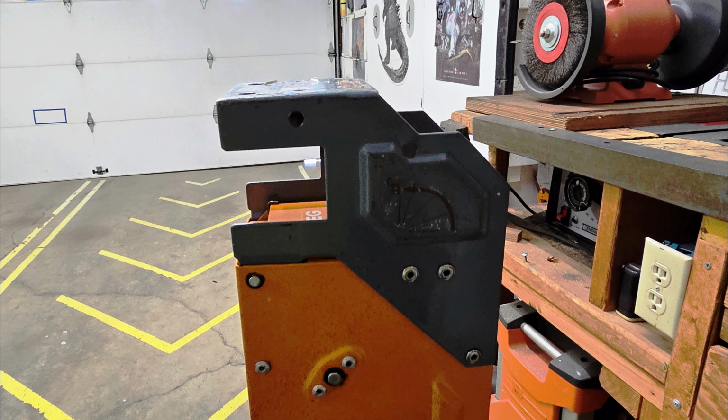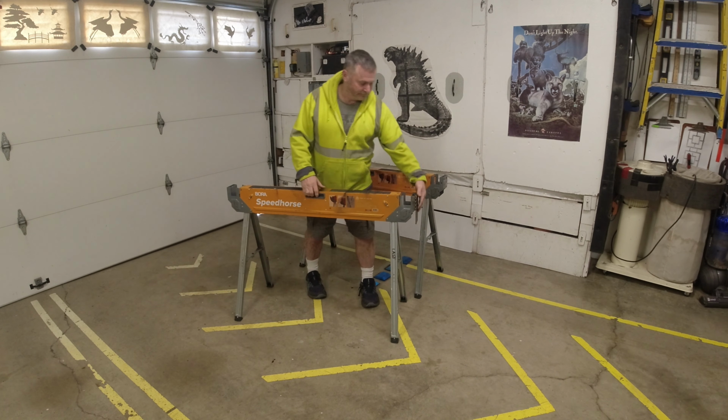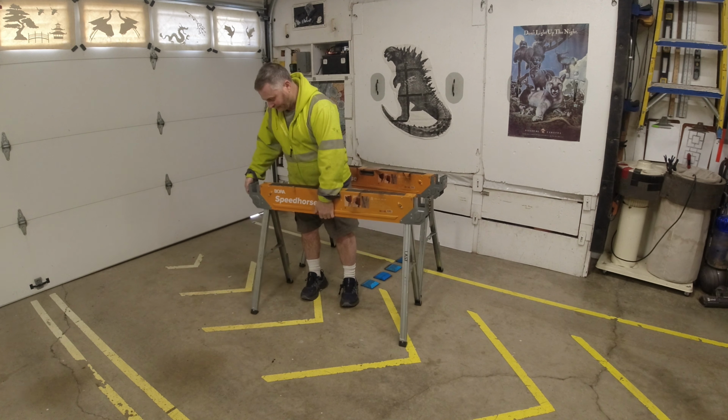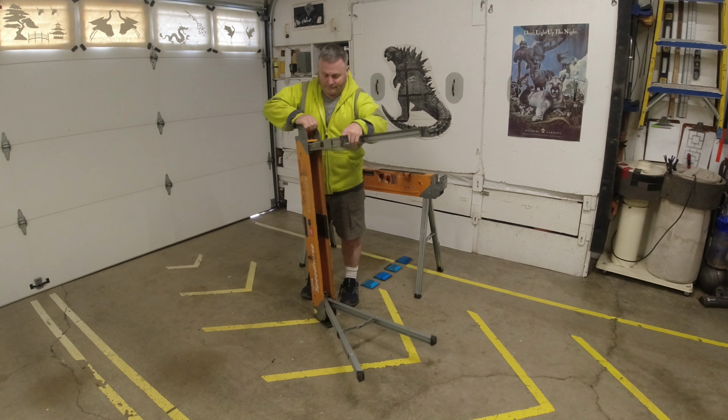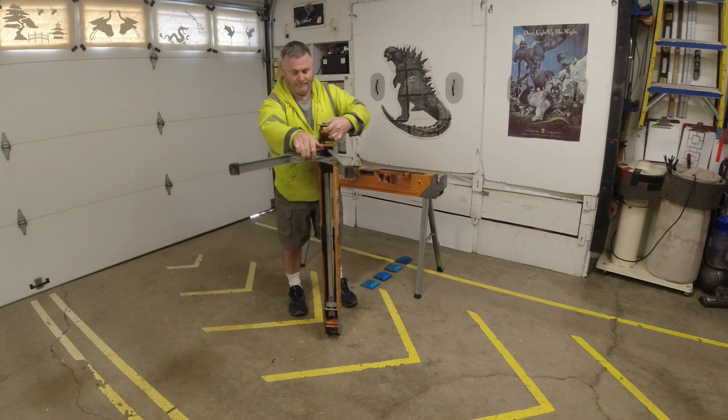Both ends of this speed horse have this ridiculous end on them. The shape prevents you from storing these things vertically. If you have a very small shop like I do, you don't have room to store stuff like this in a horizontal position. It has to be vertical. Let's take a look at what I'm talking about.